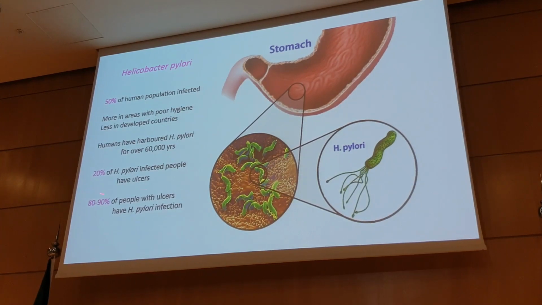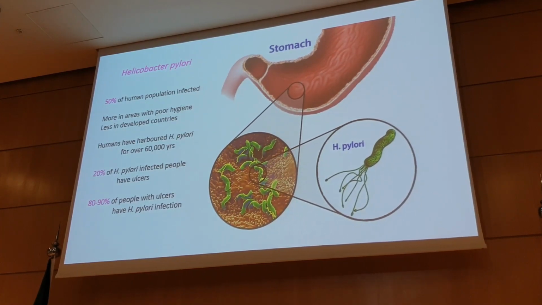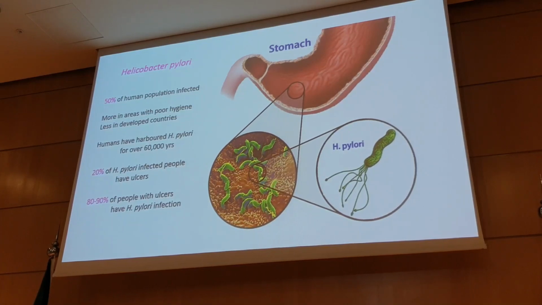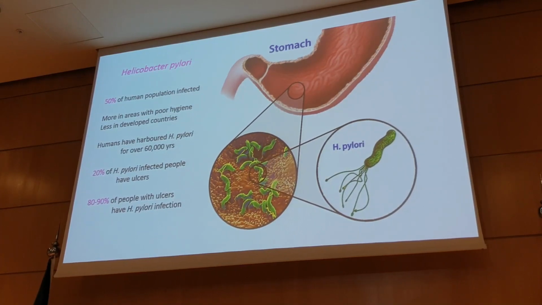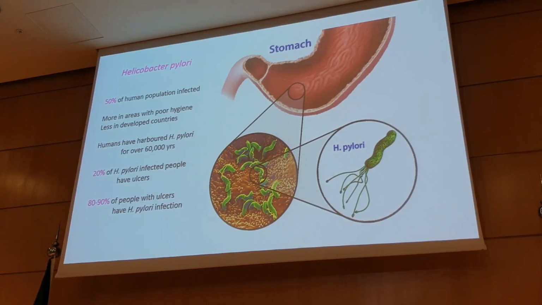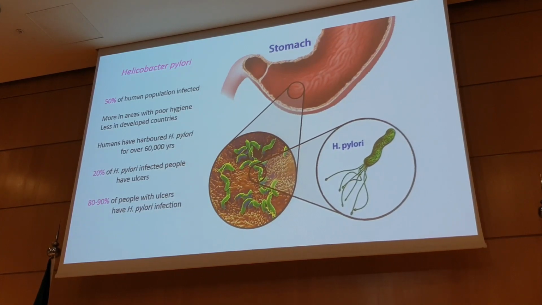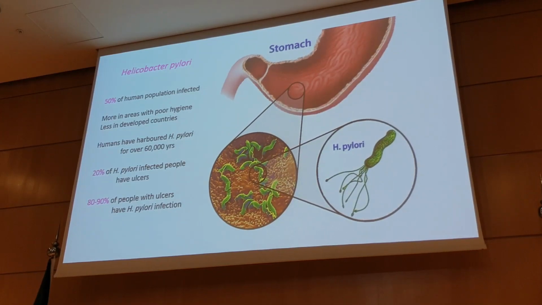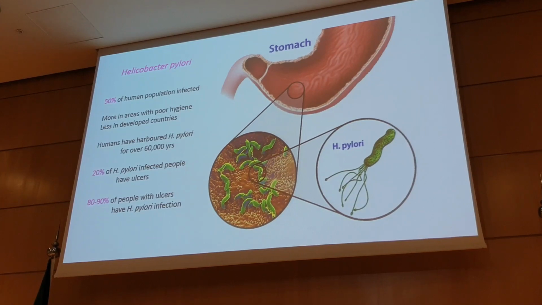Now, let's get to this part. 89% of the people with ulcers are going to have H. pylori. You get the logic? That means these two rows have ulcers, and we also know they have H. pylori. We just told you that. Is that right? Why are you laughing? It's not too hard to figure out, is it?